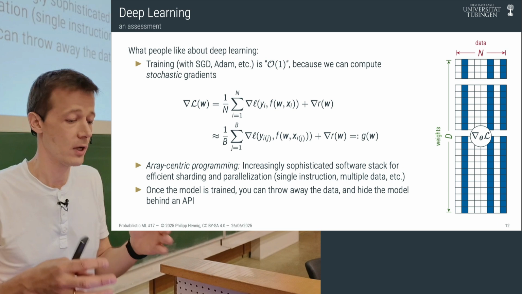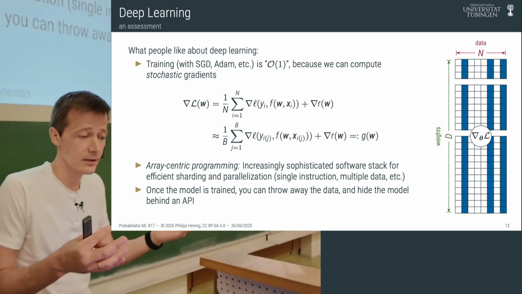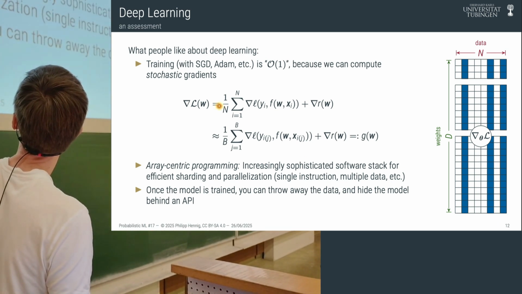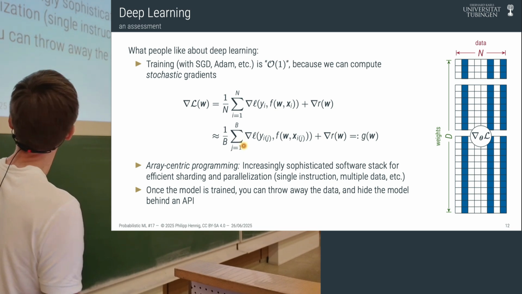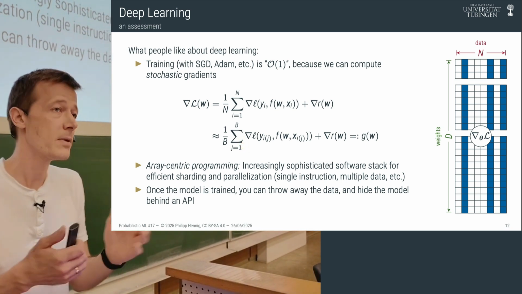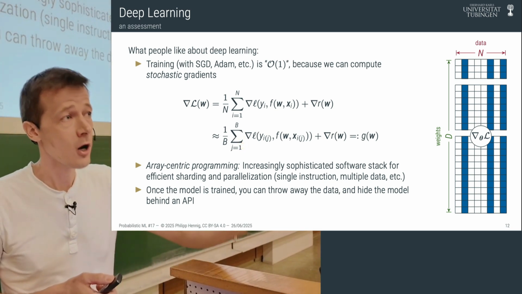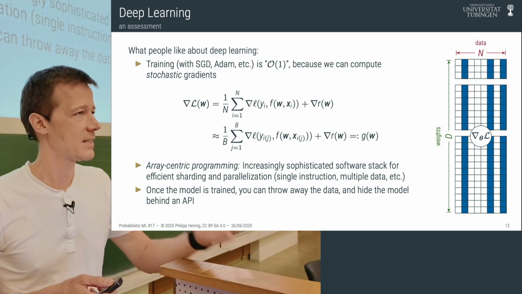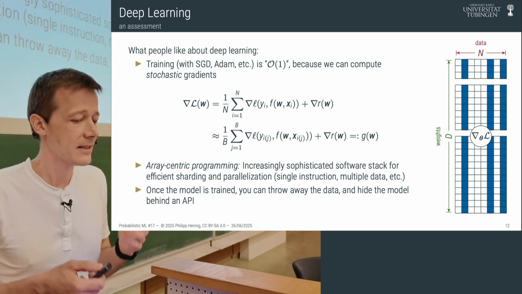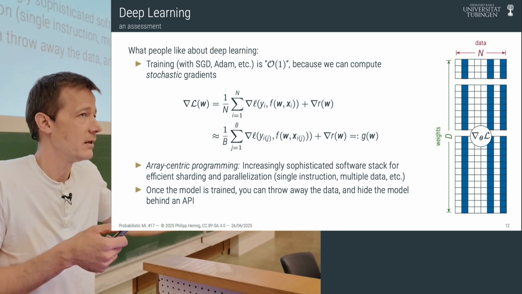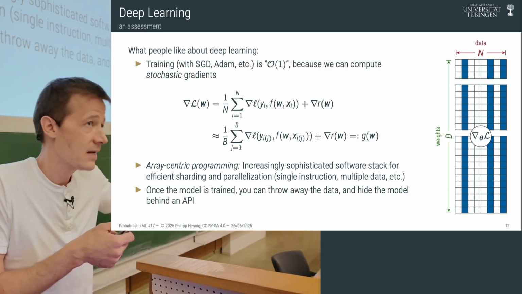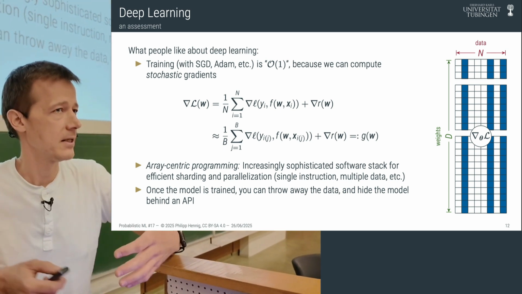I don't want to use this anymore because deep learning is linear in the data set size, right? It's linear, it's just one sum here. And actually you can subsample, and that's it, right? But of course, that's a complete misconception. Every step of the optimizer is linear or sublinear in the data set. But that doesn't mean that the convergence is going to be faster than a smart linear algebra method.